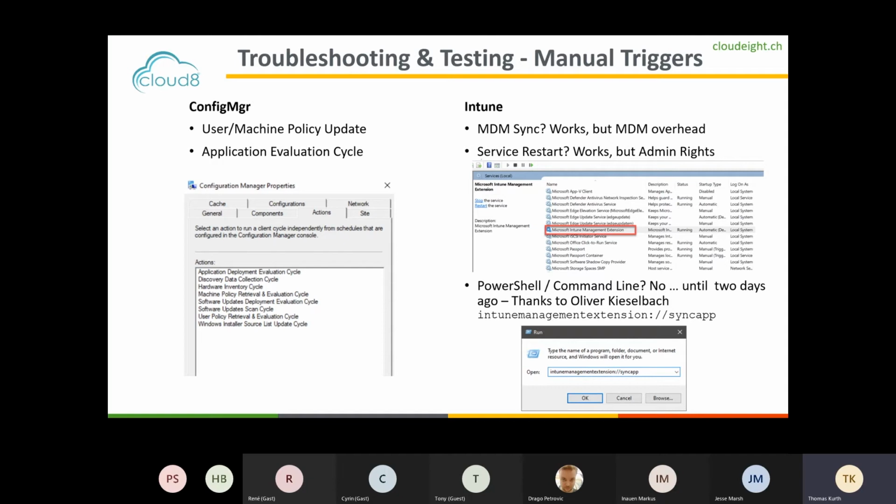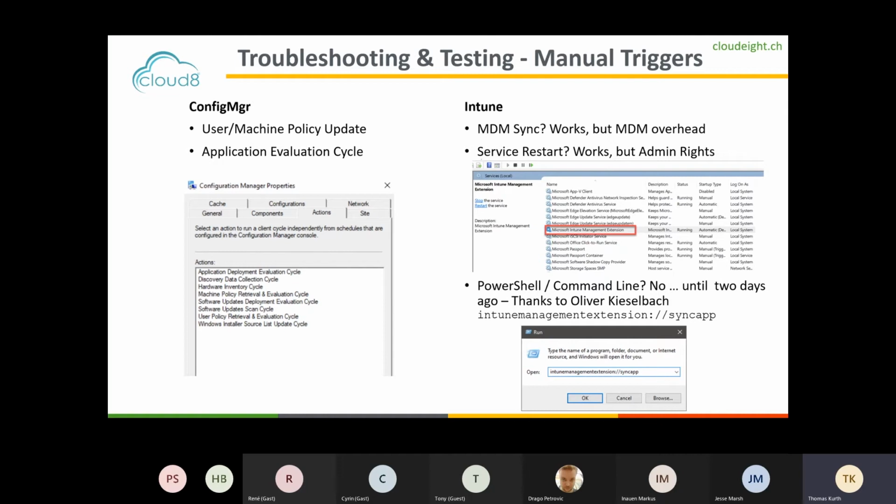But there is something which, thanks to Oliver Kieselbach, is a possibility to start just the Intune Management Extension without the requirement to restart the whole service. It's a command line which can be started from the run command: IntuneManagementExtension://syncapp. So with that, we as engineers are able to start a sync process really easily, but we always have to type it, so there is no help for that.